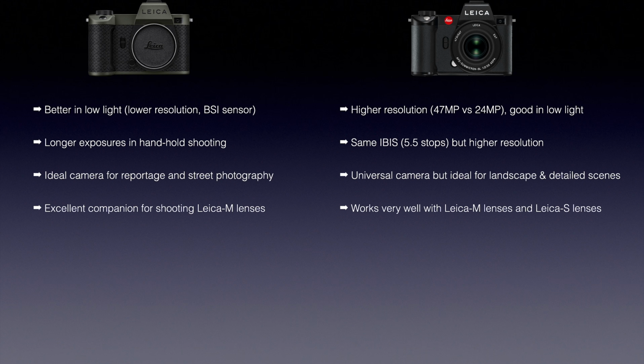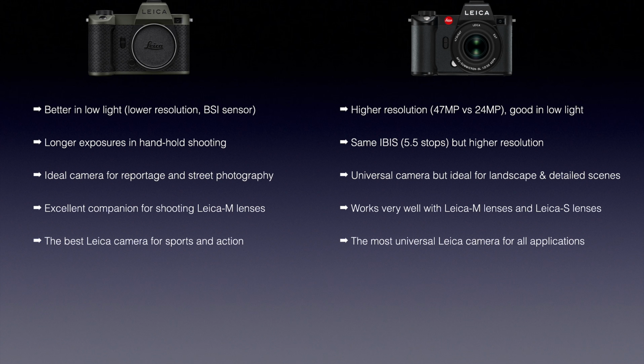On the Leica SL2 you can also very well work with Leica M lenses, and you can also work with Leica S lenses. Of course, you could also do that on the Leica SL2-S, but on the SL2 it makes particular sense because you have that high resolution, which is nicely carried over by Leica S lenses, which are calculated for medium format and therefore have a larger image circle.